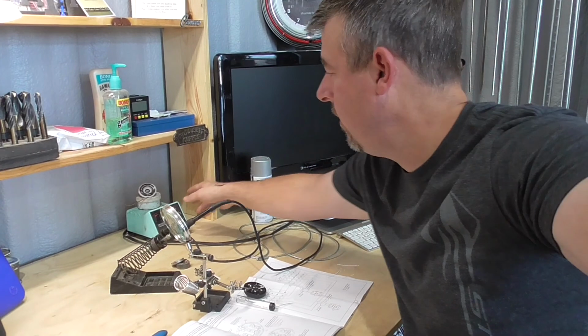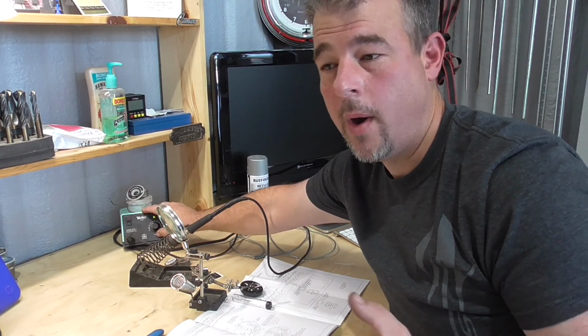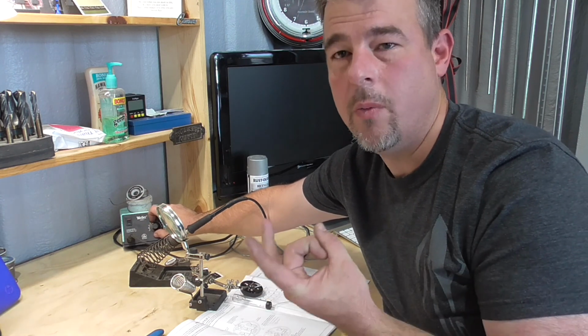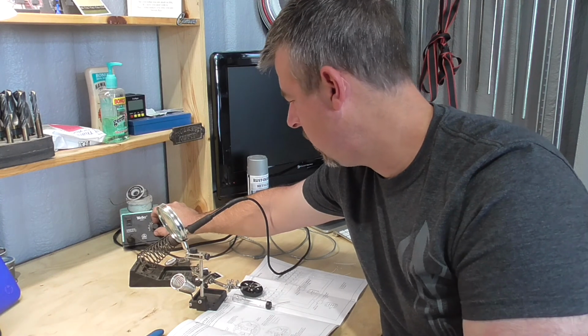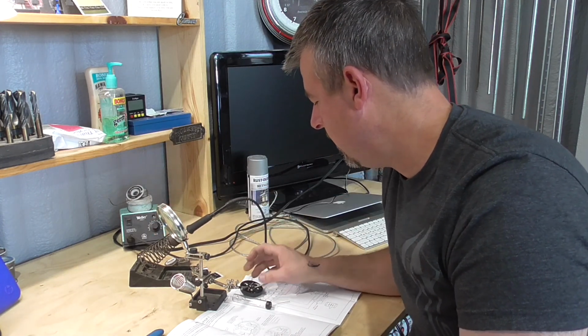But I'll let you guys watch as I do a little bit of soldering, probably speed it up because it's boring. I've had this Weller soldering iron forever, but Weller, in my opinion, is the best. You can actually turn up the heat for the wire size you're working on. If you're working on a smaller size wire, you can turn it down. Heavier size wire, you can turn it up. I've soldered wires, probably 1 gauge, 2 gauge wire. This thing is just awesome. But we're working with like 24 gauge wires, so I've got it turned down pretty low. I don't want to burn any of these terminals in here, this plastic.